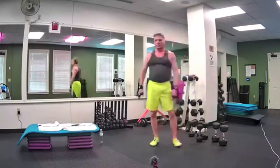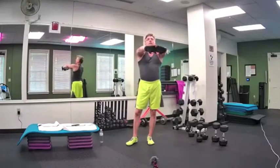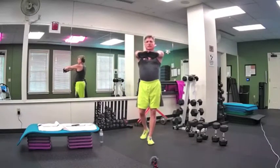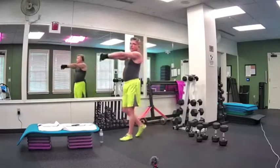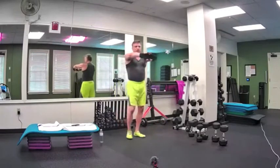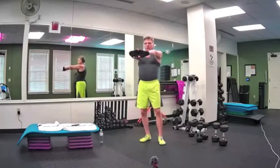Shake it out. Let's interlace our fingers and turn our palms out. We'll press out and slide our shoulder blades apart. Getting a nice stretch in the upper back. So that's 3 of our 4 blocks tonight. So we're moving through our blocks fairly quickly.